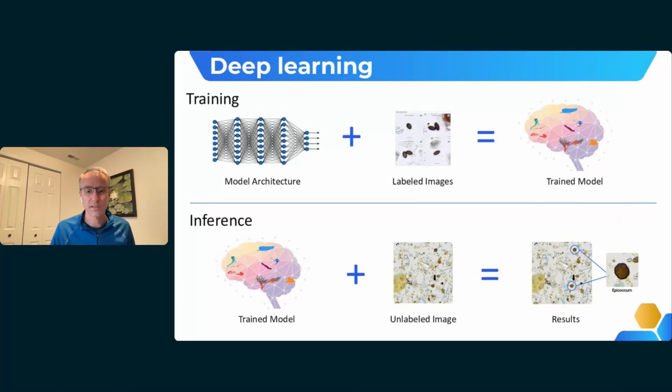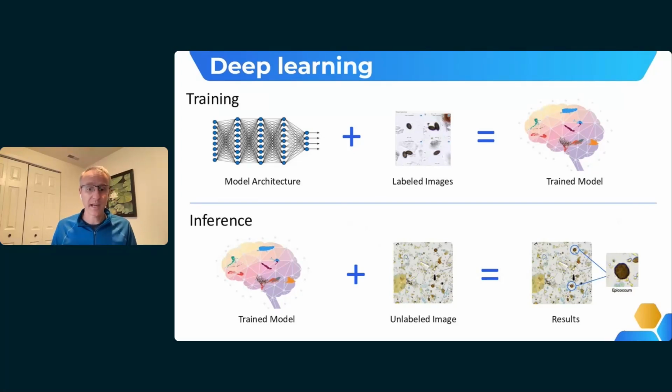We start with that model architecture, which is really just a generic way of saying, take the inputs from the image on the left side and perform a series of processing steps to generate the output on the right side, which should be the predicted images. And we combine that with our training data set, which is that series of labeled images shown in the top center, to iteratively improve the model until we end up with the trained model in the top right. So that's the training process.